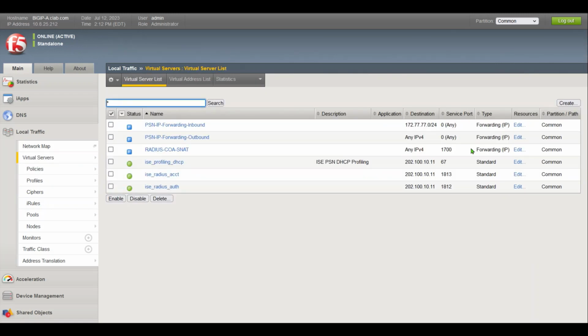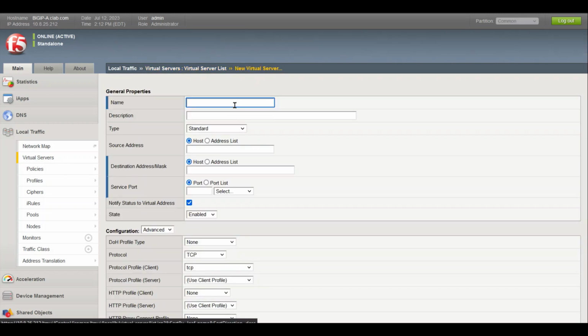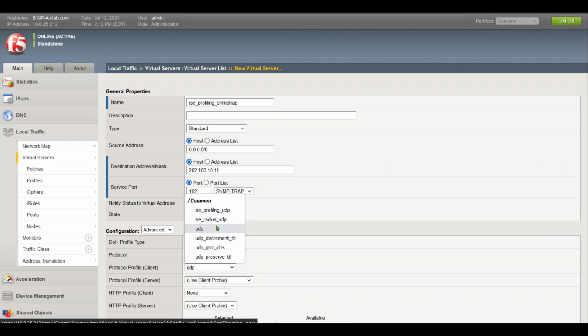Now we're going to create our virtual server. Virtual server name is going to be ISE profiling SNMP trap. This is also going to be from everywhere to our external interface. 162. Also UDP. Choose a UDP profile.